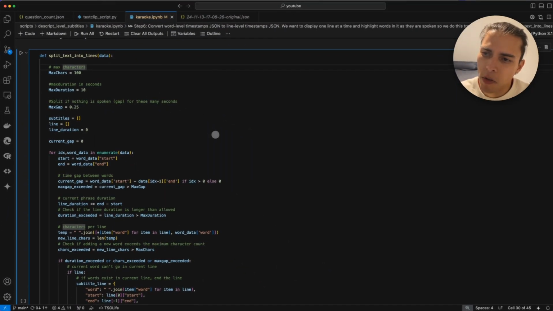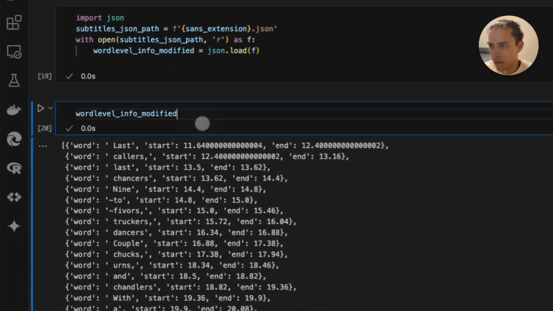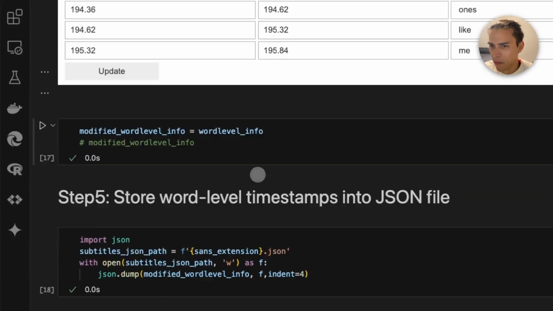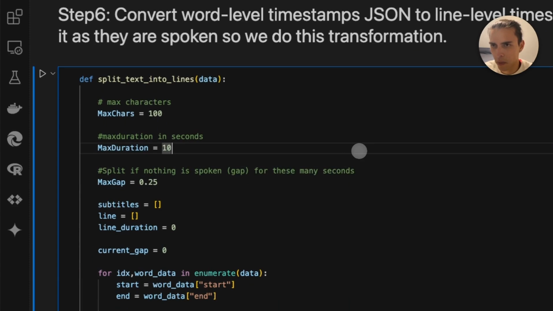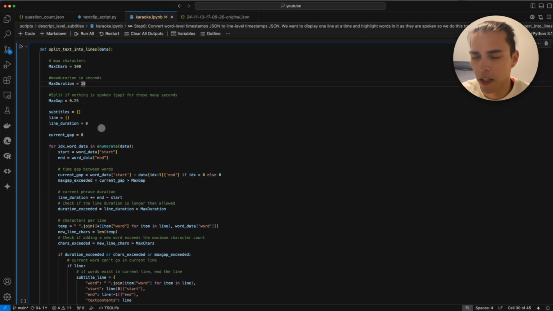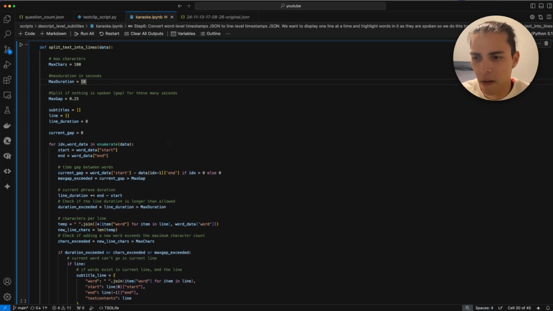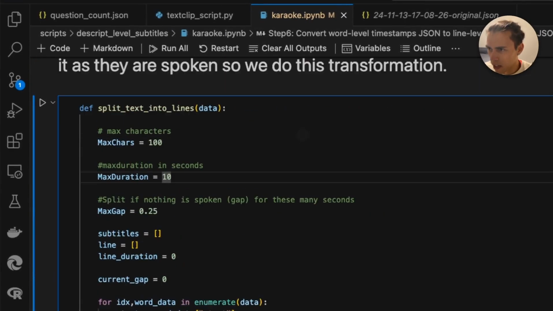Another approach would be, if you really wanted to perfect this, you could edit the lyrics or edit the word level info, and you could add new line characters in your transcription. That way you can add some splitter where it splits. Anytime there's a new line character, it'll split that phrase. That way, you show the phrase that you want. And this will make more sense once we create the final video. But I'll go through this function that I have.